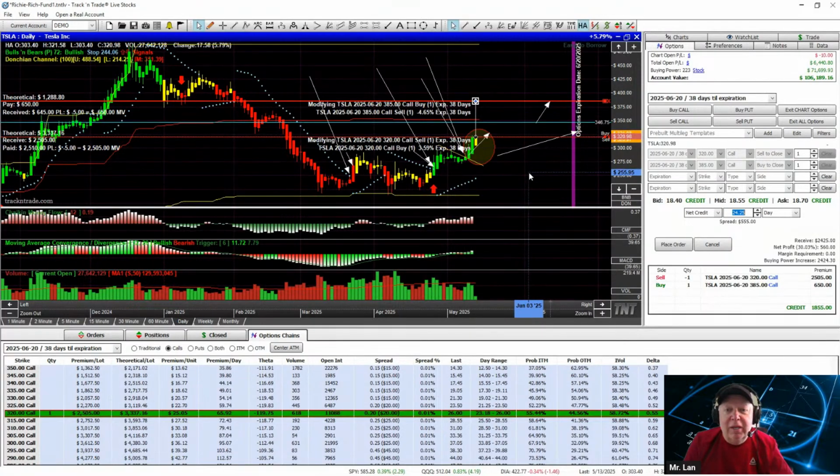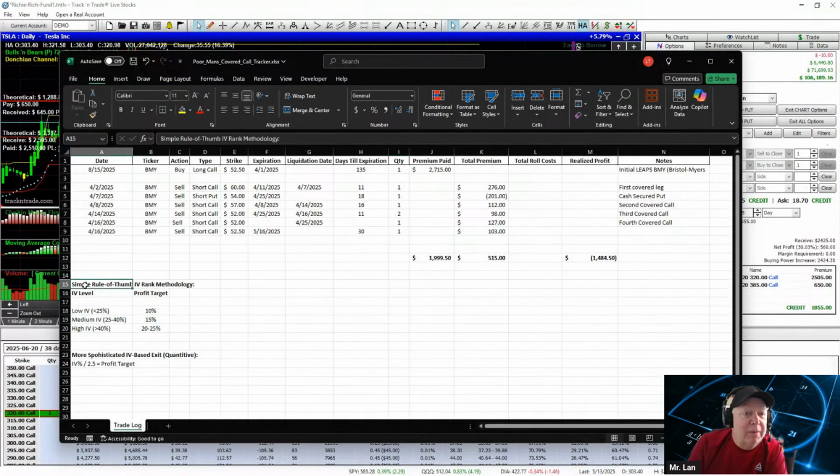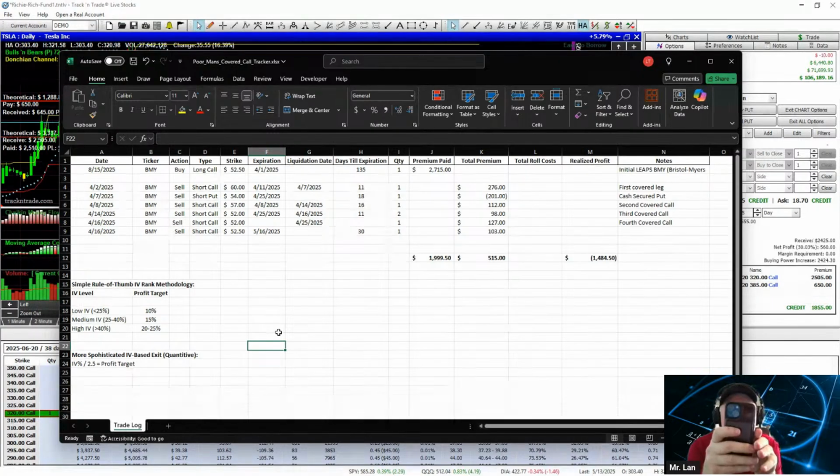Okay. So we're going to come in here and I'm going to show you another little trick. Let's bring up my little spreadsheet here. Find it. There it is. And we're going to come in here and I have this little table on here. Get your calculators out, or your phones. You guys all have one of these. Grab this, put it on the camera, and take a picture of that right there. I want you to have a picture of this little section right here.